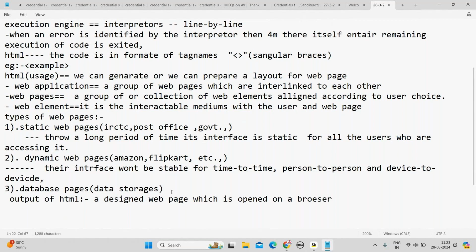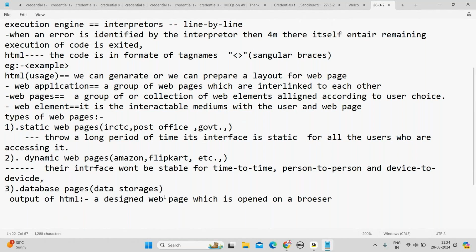What is the output of HTML? After completing our entire scripting in HTML, we save the file, and when we run that file, the output is generated on a browser tab. A designed or developed web page is the output, so we can directly have a physical view of it. That's because we are preparing an interface, right? What is an interface?